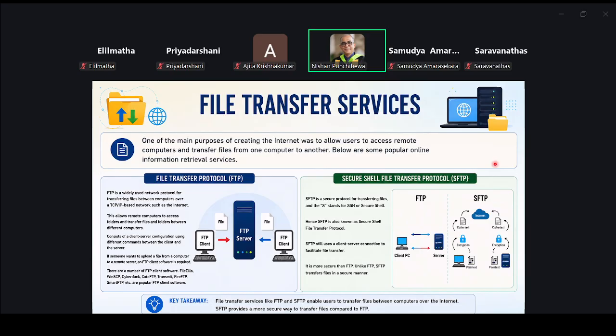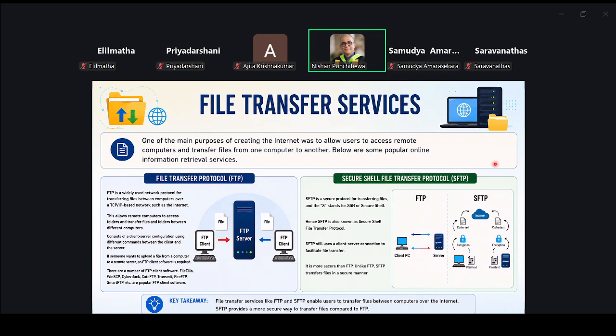Right? So there are two ways of doing this. FTP is File Transfer Protocol. The other one is SFTP, Secure Shell File Transfer Protocol. Both transfer files from one computer to another. The most secure mechanism is SFTP.